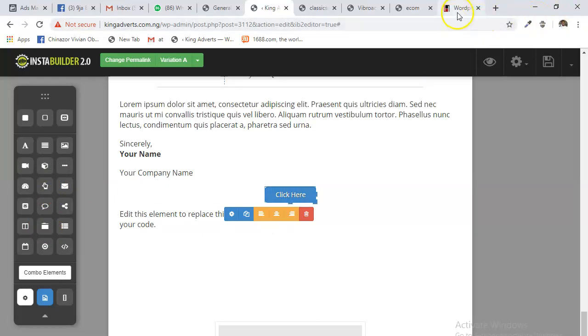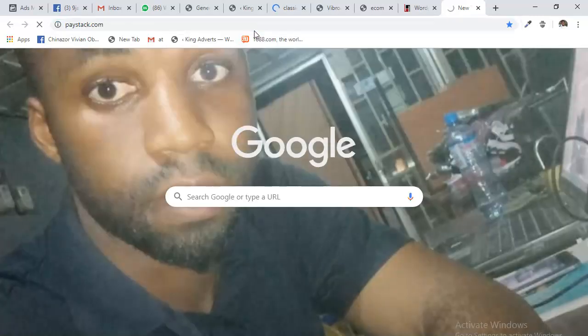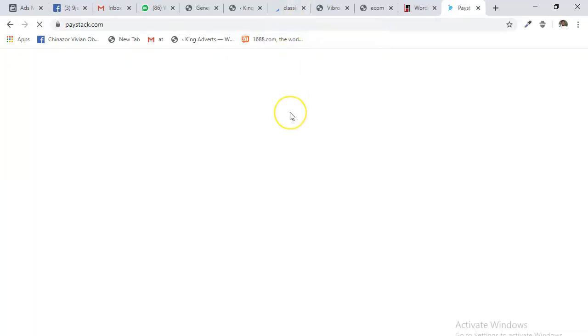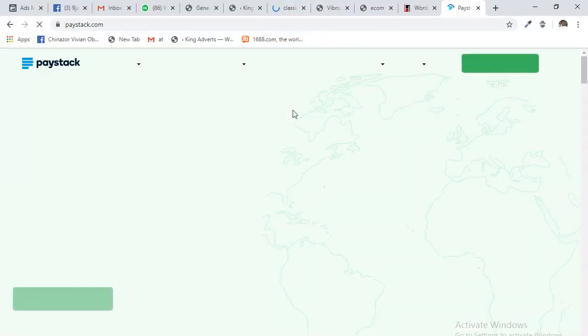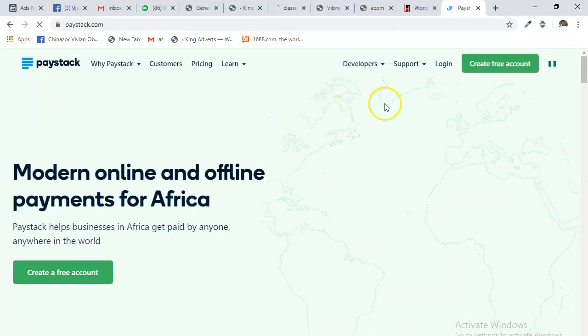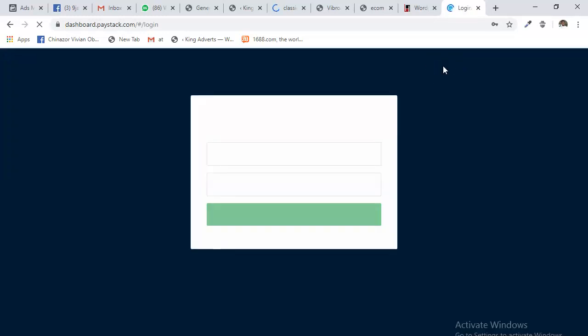If you have a Paystack account, where you want to always receive payment for your services or your business, you can open paystack.com. If you don't have one, better create one immediately, so that by the time you start selling your products online, you will know how people will pay you online to get your products.